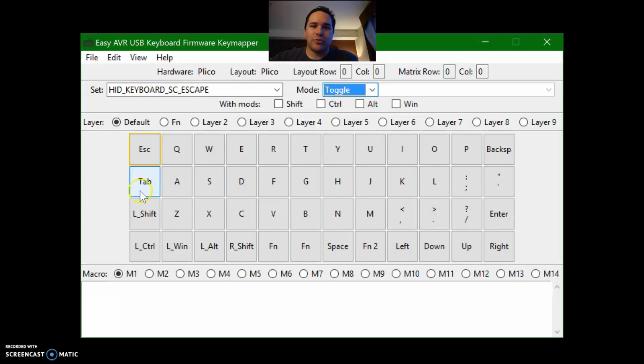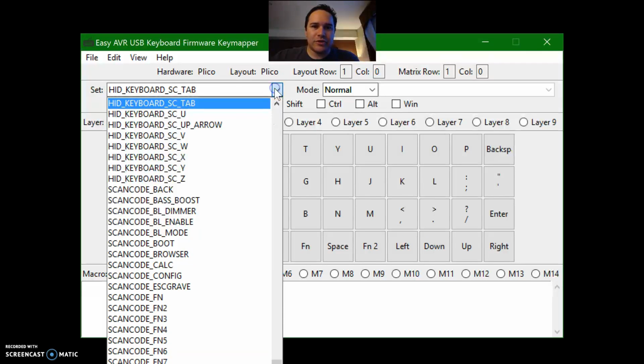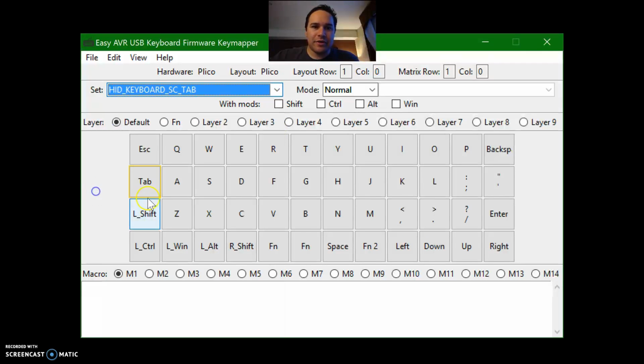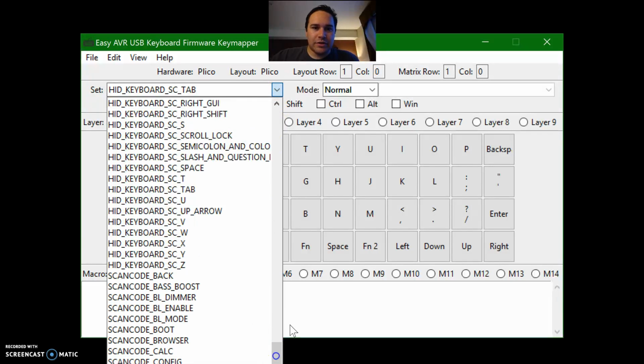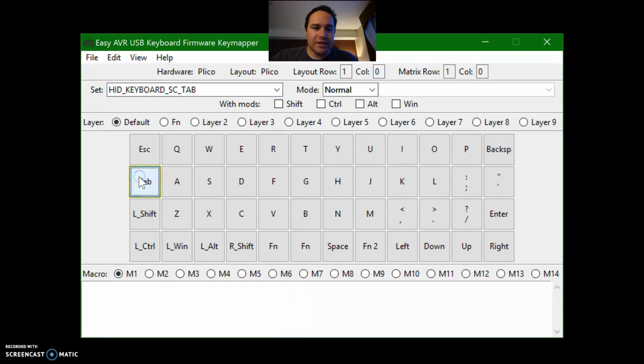Well, the first thing you should probably do on all of your board layouts is get rid of caps lock, which in this case is not here, but it's to the left of your A key, and it really shouldn't be caps lock ever, because seriously, caps lock, prime real estate. Anyways, we will change this to a control key by tapping it and pressing control. Ta-da!